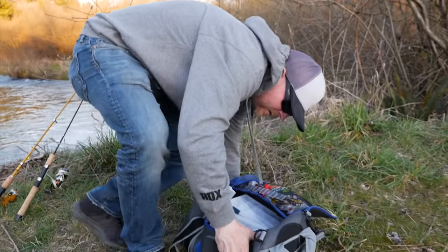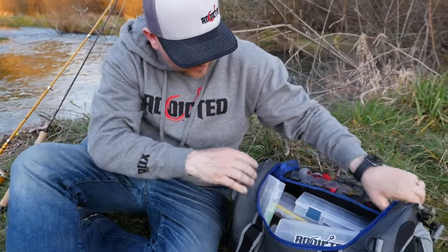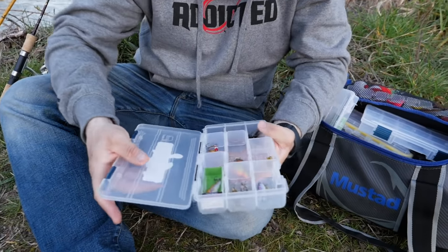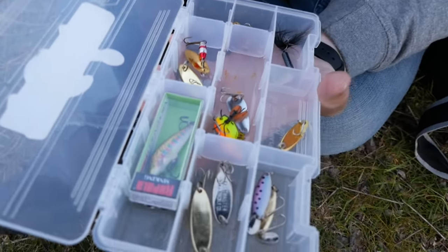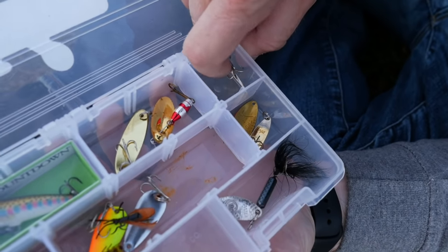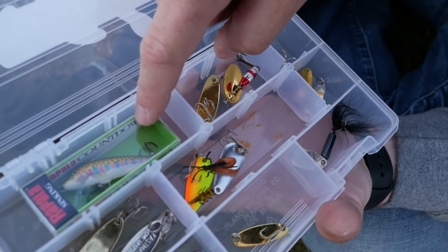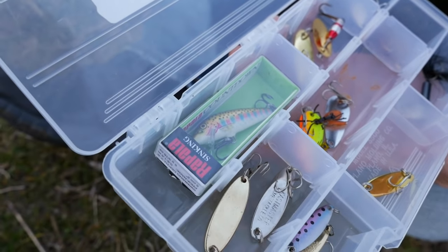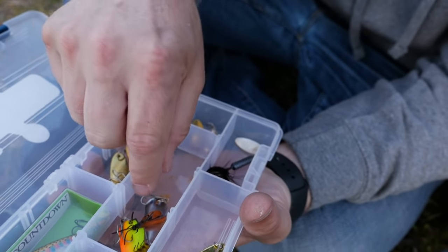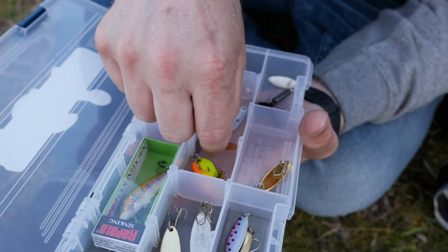Now I'm gonna sit my old butt down here and pull the rest of this stuff out. Just start one box at a time. Some of this is gonna be random. What do we got in here? We got some Thomas Buoyant lure spoons. Got a few different Castmasters, some spinners. We got a jointed or a sinking countdown Rapala. Couple Rooster Tails. Couple random spoons, a little rust on that one, little character.